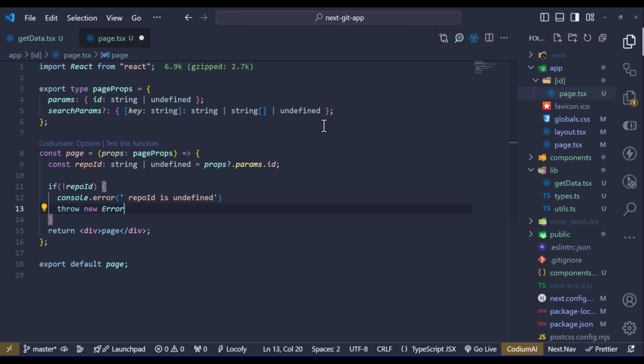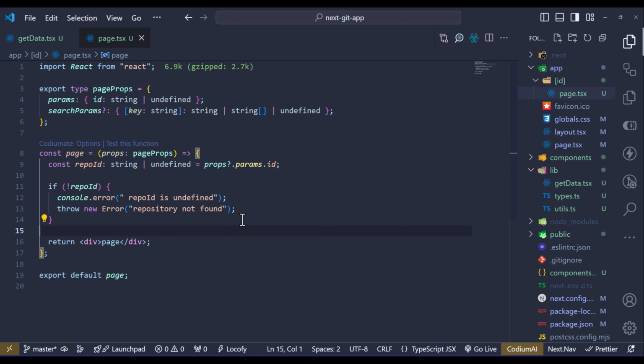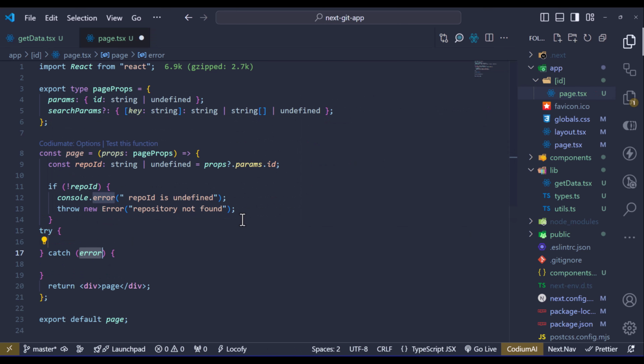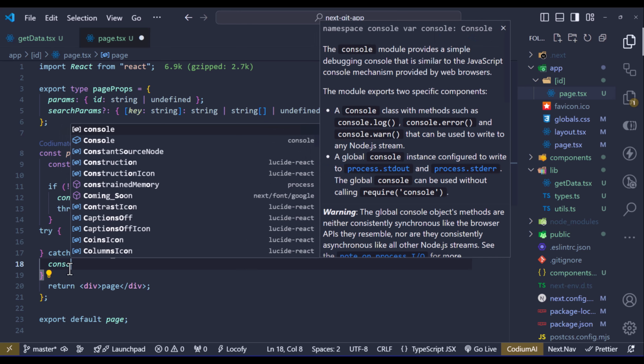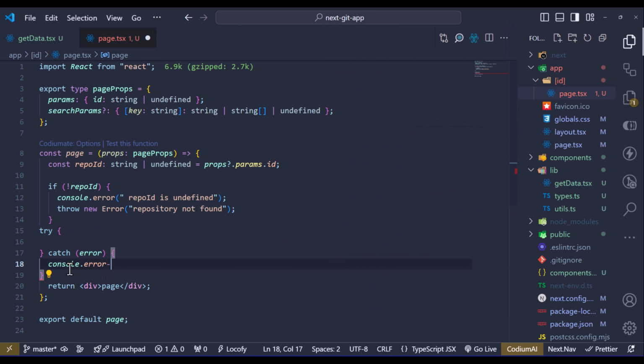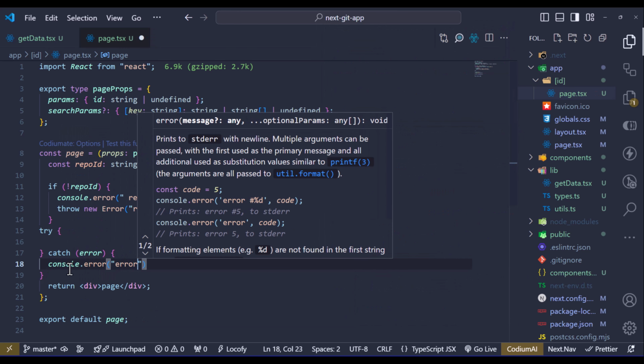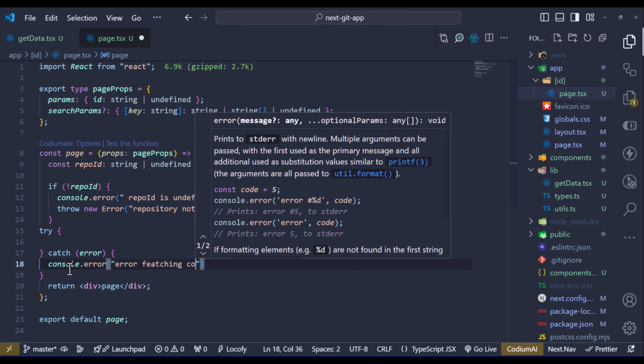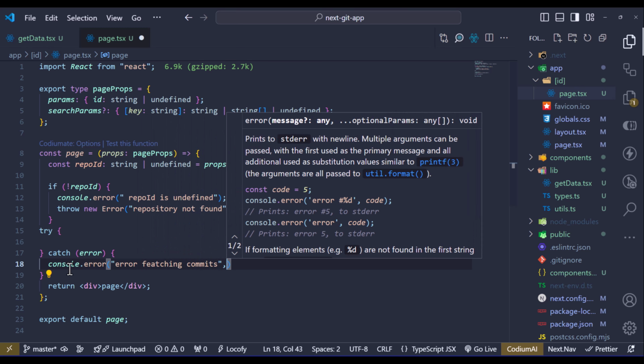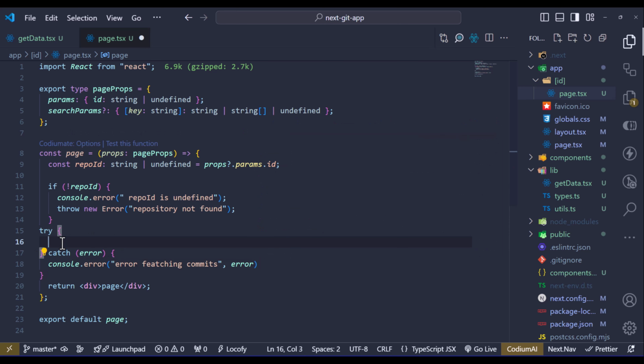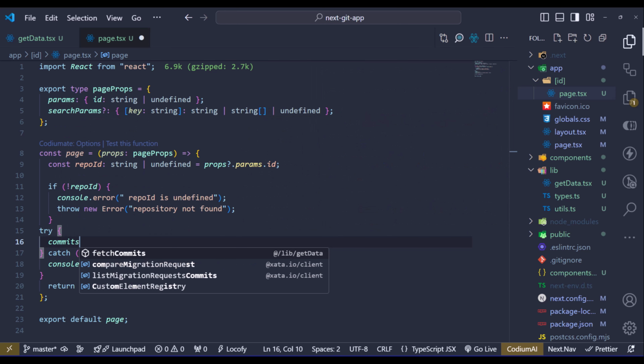Okay, and if that's not the case, we will call our fetch commit function inside a try catch block. So let's put a try catch block, and let's handle the error first, and just console the error with the message error fetching commits, and we pass the error. Okay, so that's for the error case.